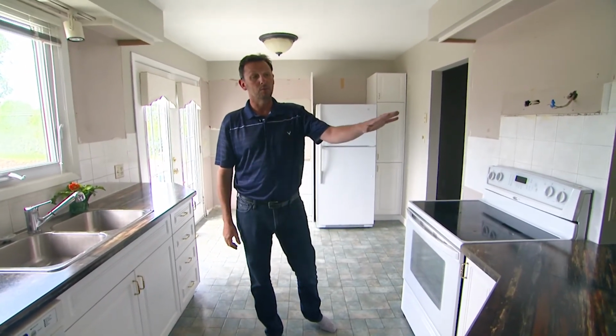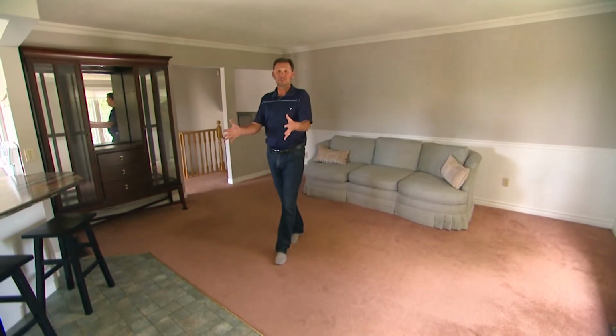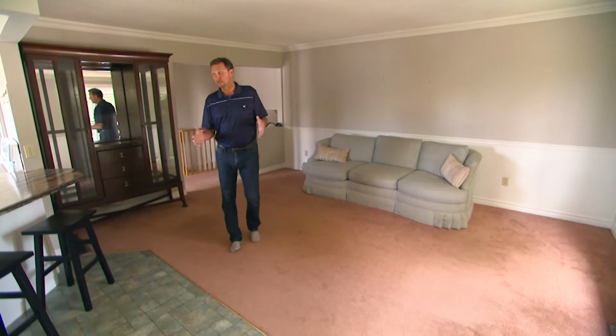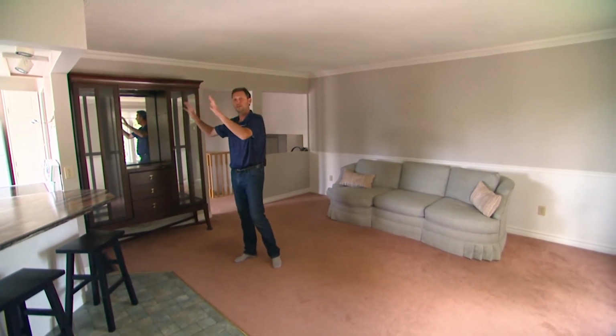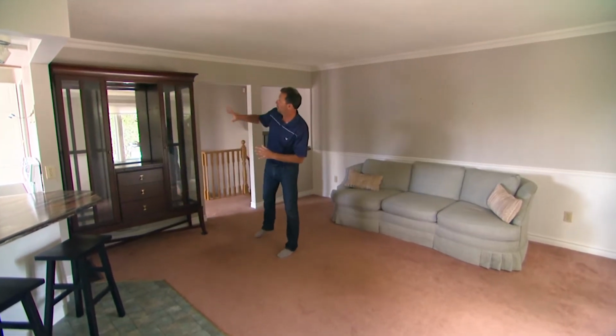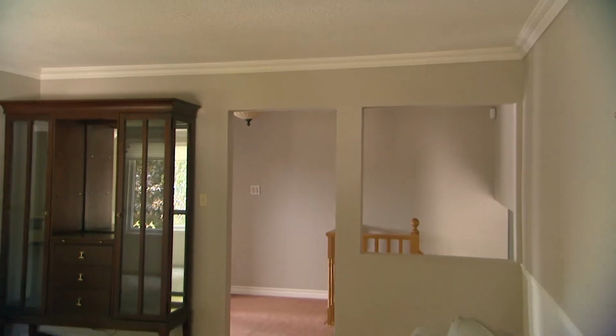So into the living room, we'll go in here and show you that as well. All right, so here we are in the living room, camera's in the dining room. We wanted to show you this as well. This whole area is going to come out, all the walls. It's a truss ceiling, so we're really lucky. We're not going to have to worry about support. And we're taking out all of this area too, of this wall here. So this is all going to be gone.